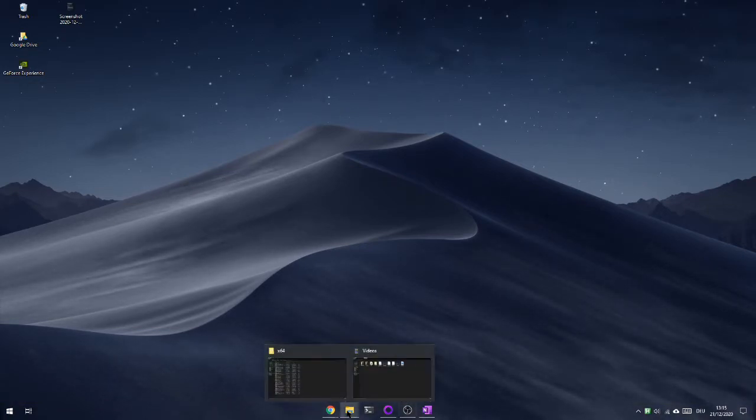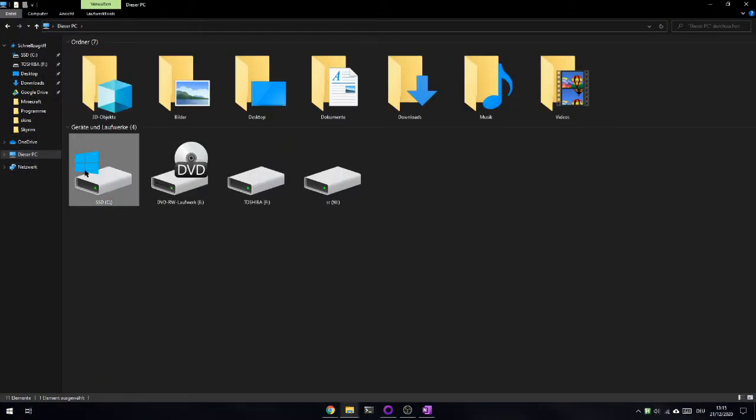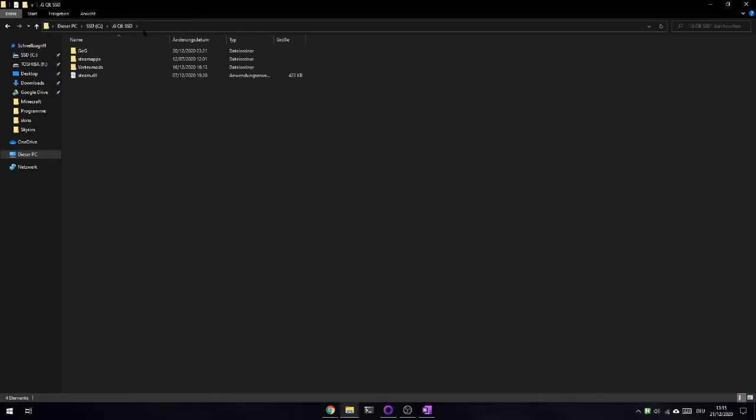The quick solution is basically, you cannot install the game in a folder with a dot in it. I cannot tell you why, but that's basically it. I formerly installed it in this folder here. As you can see here, it has a dot in it. This is not allowed for some reason.